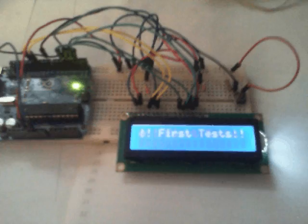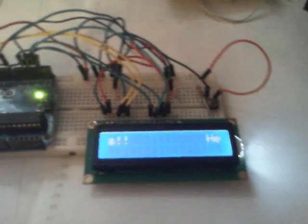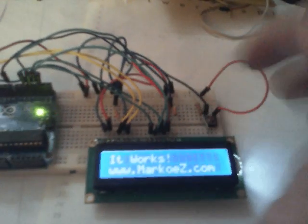Like I said, just follow the tutorial on the site and you will get a display working. The text was static so I added some movement. And if I press the button — it works. That's my site by the way, if you want more info on this build or other builds.